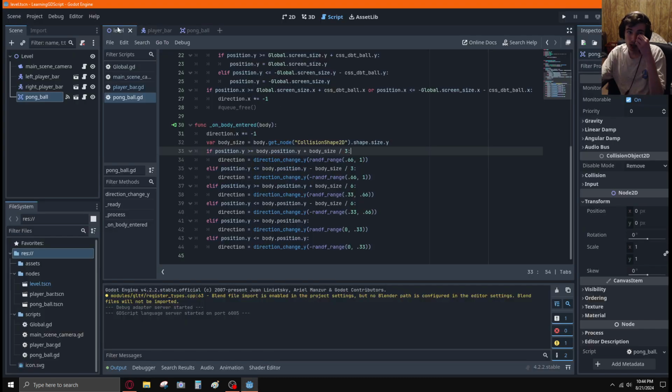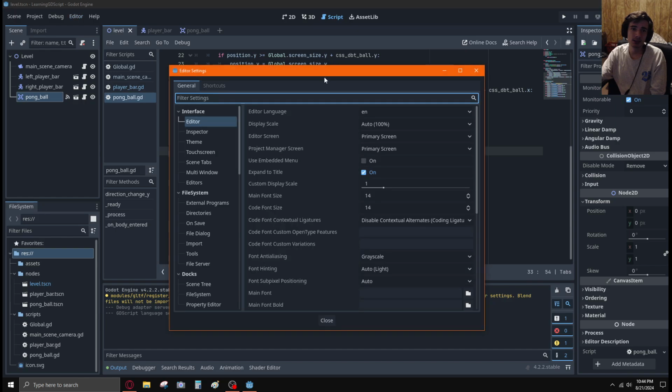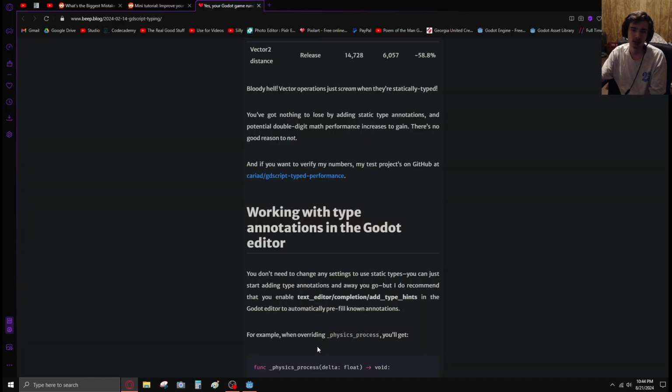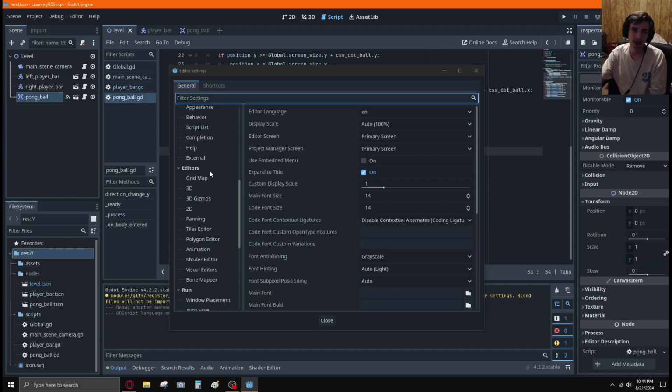Okay, so thankfully this is actually a permanent option. Apparently, the project settings in Godot are not permanent. They do not carry between projects, which is interesting to say the least. Text editor completion add type hints.